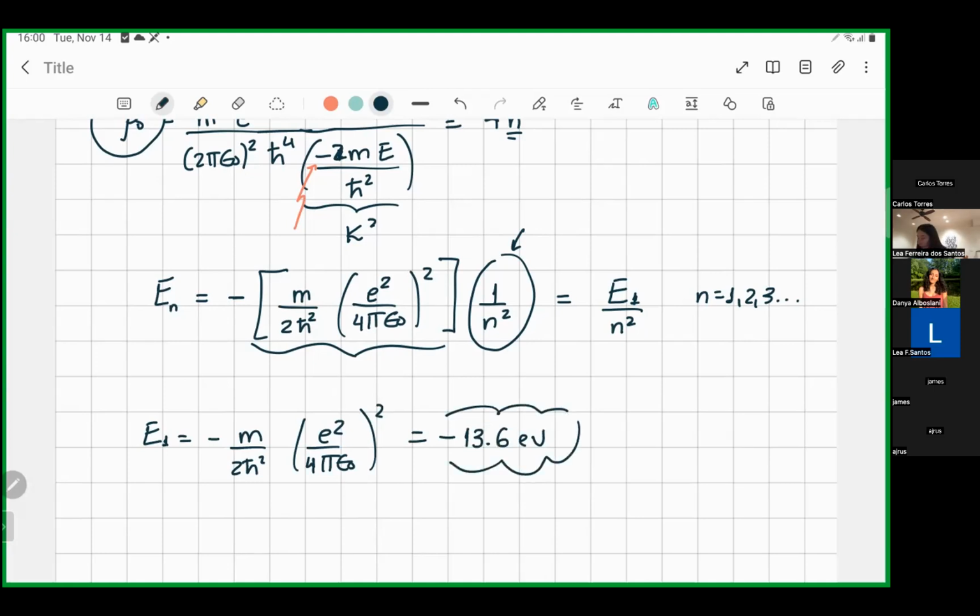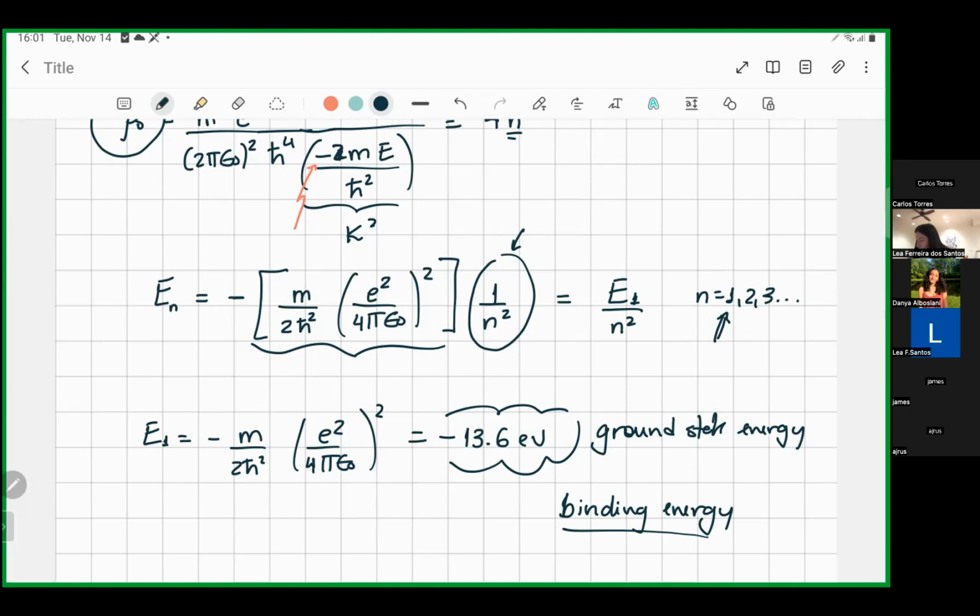Yeah? This is the amount of energy that we need to give to this atom to remove the electron, to ionize this atom. So this is the binding energy. Well, it's the ground state energy. It's the amount of energy that we have to supply to remove this electron from the atom. You see that n starts at 1, so the ground state is 1. We cannot use 0 here. 0 we only use for the harmonic oscillator. We cannot use 0 here because it wouldn't make sense.